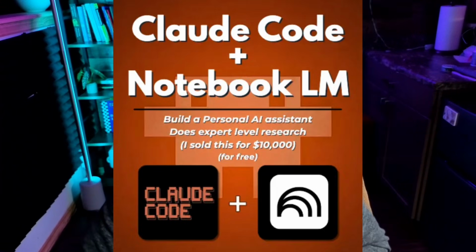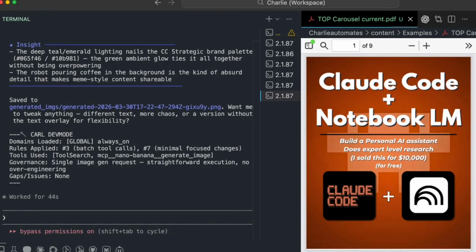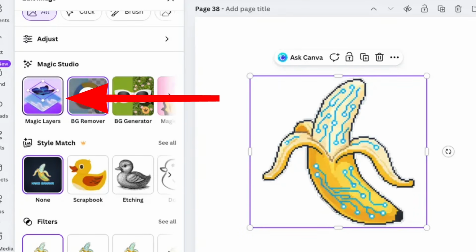Ad creatives, social media carousels, thumbnails, client mockups, all from my terminal. By the end of this video, you'll have it installed and generating quality images in under 5 minutes. And if you stay to the end, I'm gonna be dropping the sauce and how to take it to the next level with Canva. So here's what we're covering: what it is, full demo walkthrough, how it stacks up against Midjourney and using Nano Banana by itself, and the installation walkthrough.